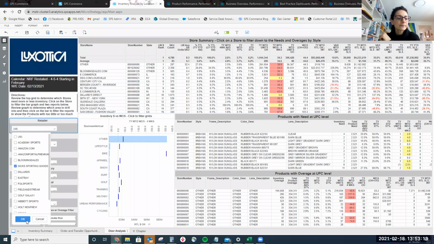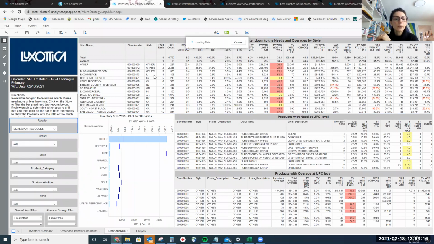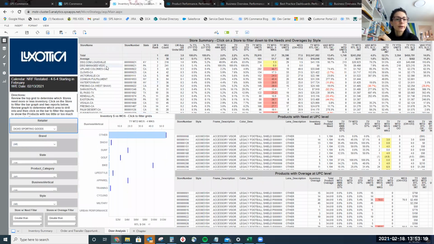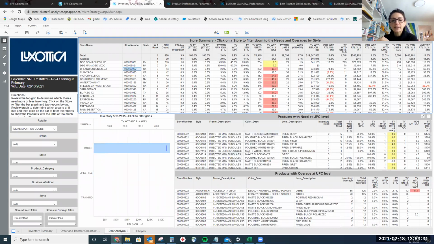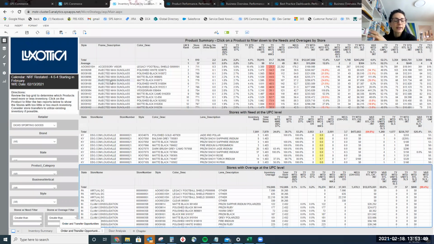So if I drill down to DSG, I'll be able to see the top ranking stores at DSG at the top of this report. So I can see the first brick and mortar location is the Upland, I can't pronounce that, in California. If I click on that store, then below it, I can see which products or which styles in that location only have an additional inventory need. So you get to see all the products for that location. So this is quite handy if you want to drill into a very specific door. But more often than not, the second tab is the way to go because you want to start at the style level and drill into the store. But it's totally personal and up to your specific business use case.